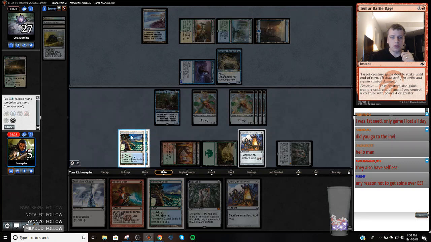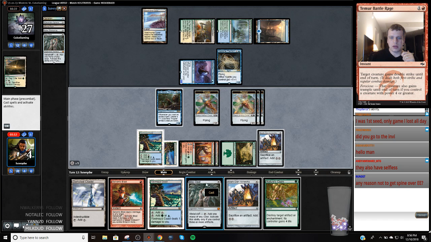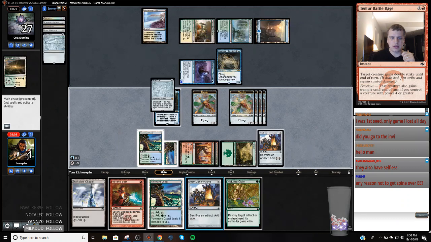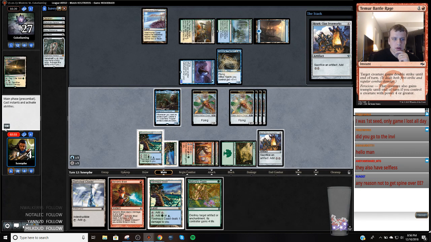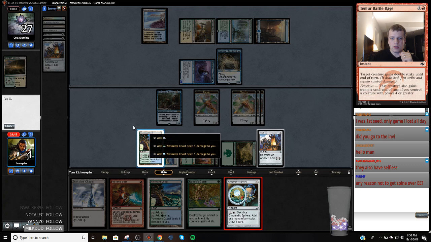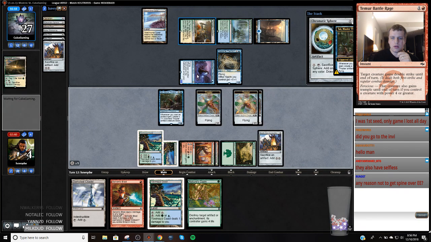Okay, so now we go blue, sack, play this. Sack this. We can stack one more of these. Now we can just sack the Ironworks. One of these to Psy. Want to leave blue mana up. We're probably going to time out, but I want to leave blue mana up here to be able to draw cards with Psy.